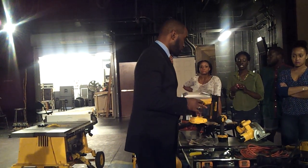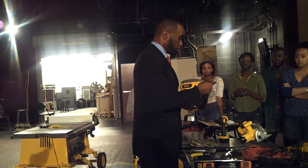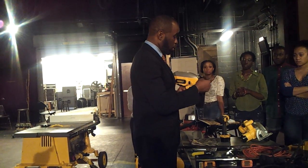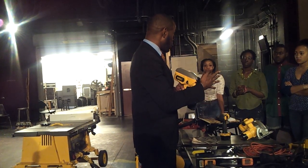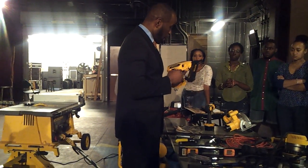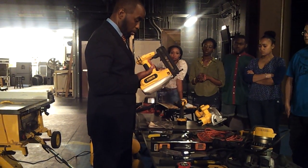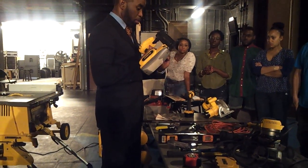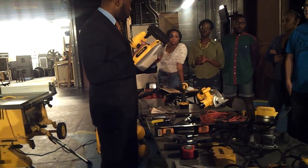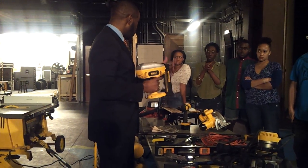You don't cut your fingers? Yes, you can nail your finger. But there's the safety feature here, you have to be pressing it down for it to work. But, of course, you don't want to have it set on multiple nails at a time. Then you can accidentally put three nails.